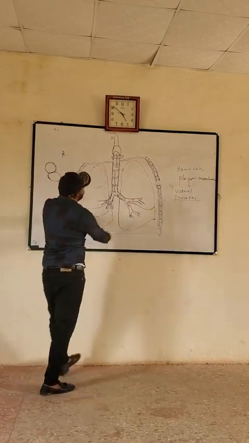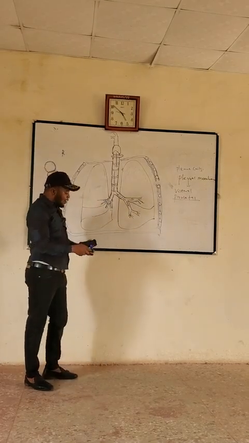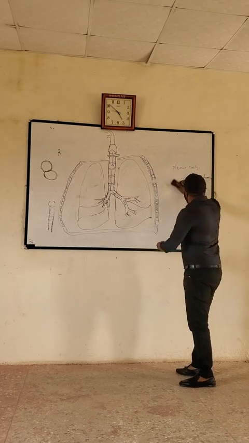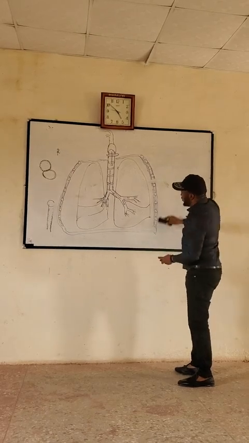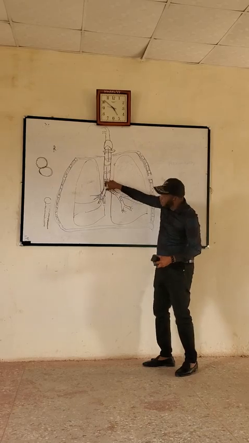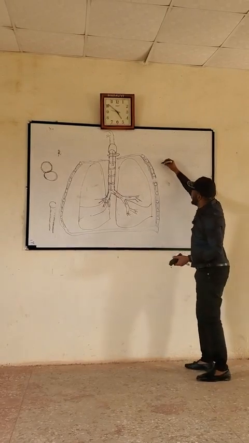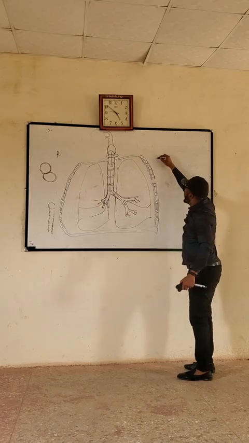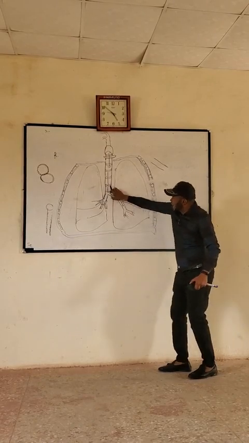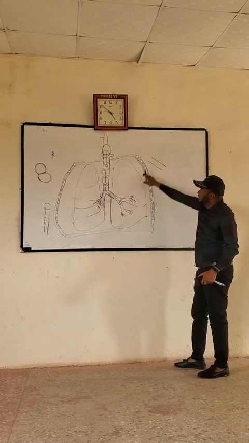Okay, now that we have seen how the structure looks in its form, now let's look at the journey of oxygen, really, from the bronchi, because already we said this is the bronchi. The left bronchi, the right bronchi is the bronchi that enters into the lung. Now, let's say this is a bronchi. Are you following? Now, we're looking at the journey of oxygen in the bronchi. Let me bring it up. In this bronchi, as you can see, the bronchi enters into the lung. I'm taking the left bronchi.